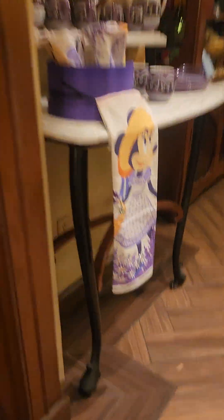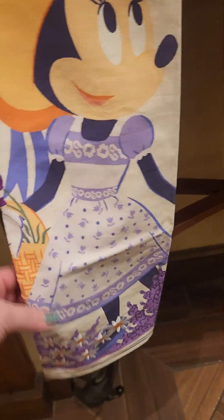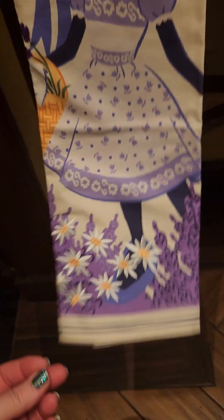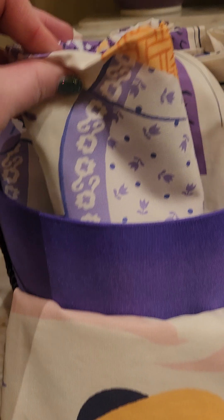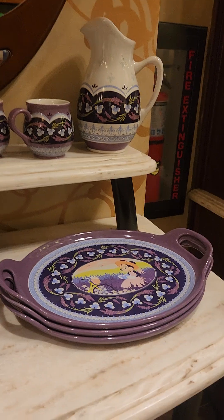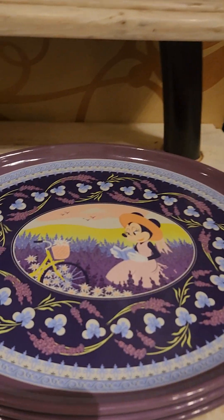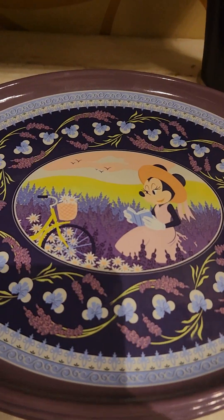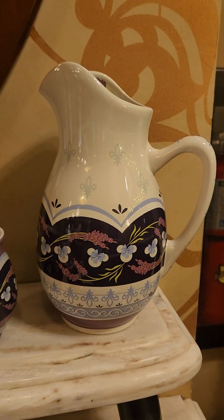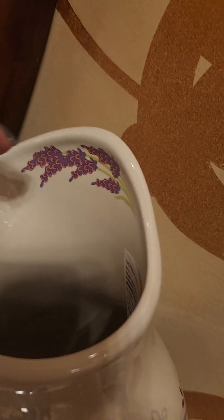Over here, because lavender is my favorite thing on the planet — it's like she's in Provence everybody! The flowers are not just screened on, they are actually sewn on. It's so beautiful and it's a really thick quality towel. There's a whole lavender set — we've got a ceramic tray with lavender and all the little mini heads, super cute. We've got the water basin with lavender on the trim, and then the mugs.